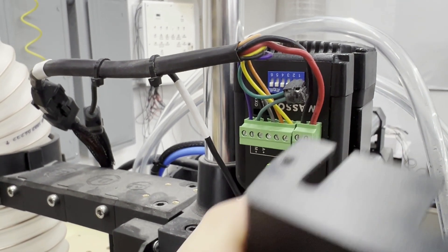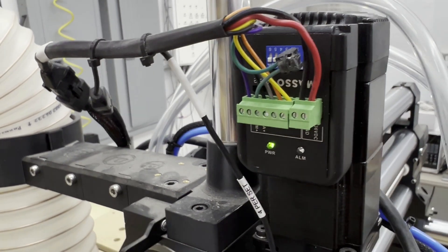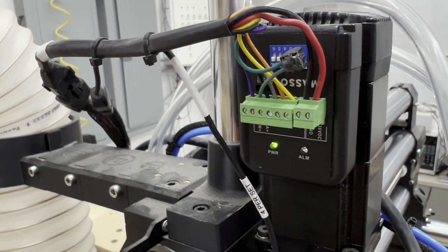First, I'll touch on the addition. Some of the motors that they shipped initially had resistors in them, like mine and maybe yours. The video didn't talk about whether or not that resistor should be left in place or removed. It really isn't that important one way or the other — I'd recommend you keep it in place. It's a little bit easier on the power supply with that resistor in place, but it really won't hurt anything if you decide to take it out.